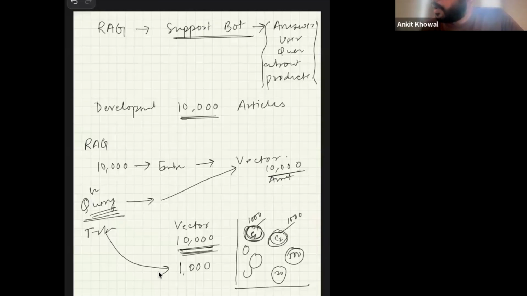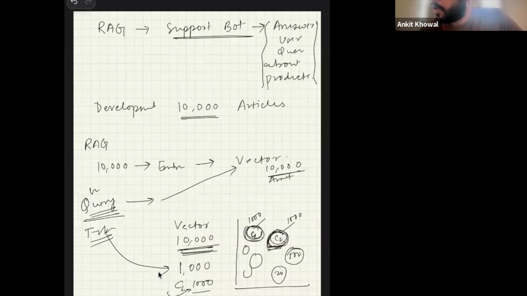Okay. So I got to know that for C2, the query which the user or the support person is asking, the article could be in this C2 centroid. So now I see that C2 is the closest. So I go to the C2 centroid and I see in the C2 centroid there are 10,000 articles. Now I compare against all these 1,000 articles, right?